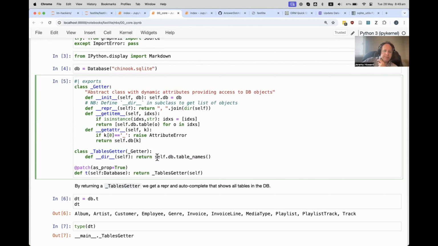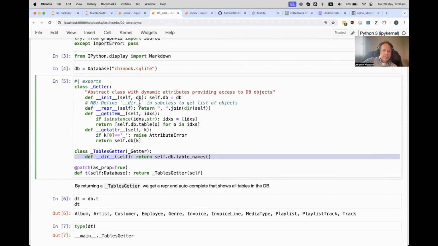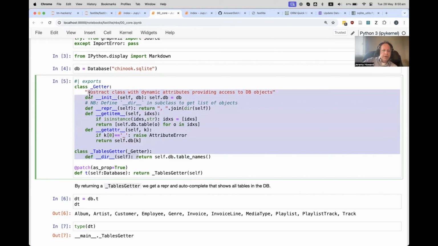It might be easier to pretend that this dir was actually over here and that this thing was called TablesGetter. That's the same thing as what the inheritance does, right? It just sticks it in there. So remembering that basically this can be thought of as all one thing, because that's how inheritance works.